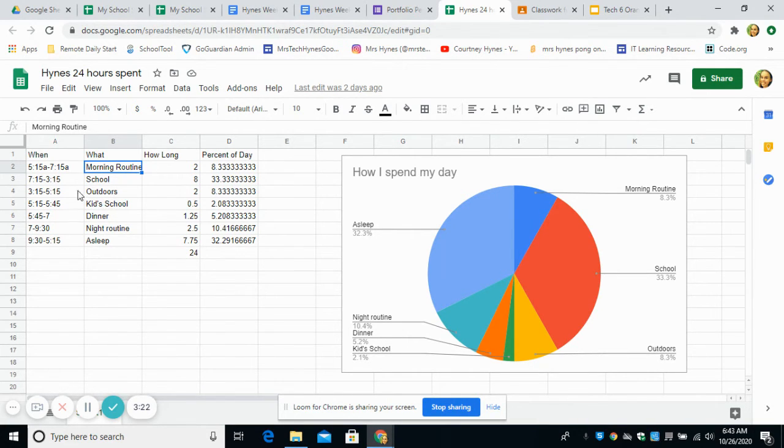This will all be different, this section right here. What do you do right after school and before dinner time? Okay, generally. Then everybody usually has a nighttime routine. And hopefully, as a sixth grader, you're getting about 10 hours of sleep. I'm only getting about 7.75, so I need to up that. So on Tuesday, we're going to determine generally how you spend your time in the day, and generally what time periods you do that from.